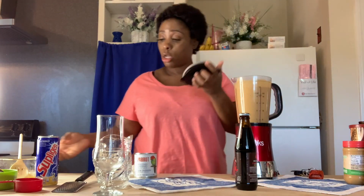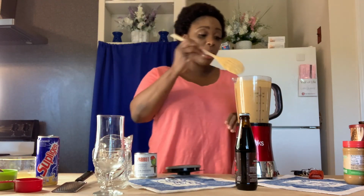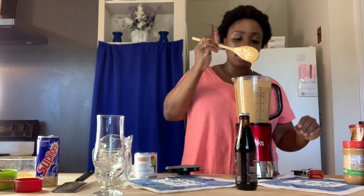Remember, guys, all these products in here are very good for the body. I've not yet added any kind of sweetener because I wanted to taste it before I add any kind of milk or salt to it. All right, guys. Wow, look at that. Look at that consistency, guys. It's very beautiful.